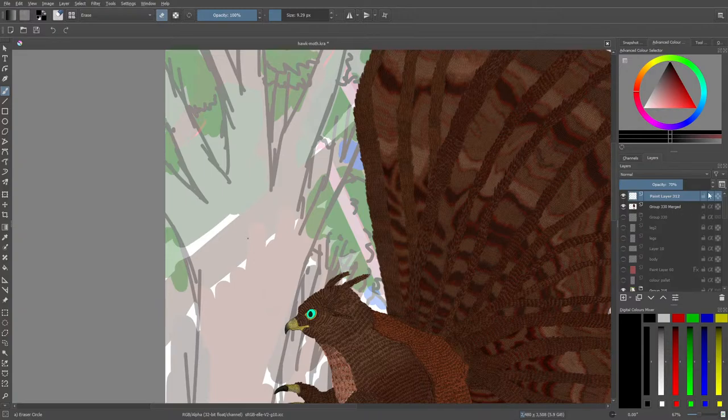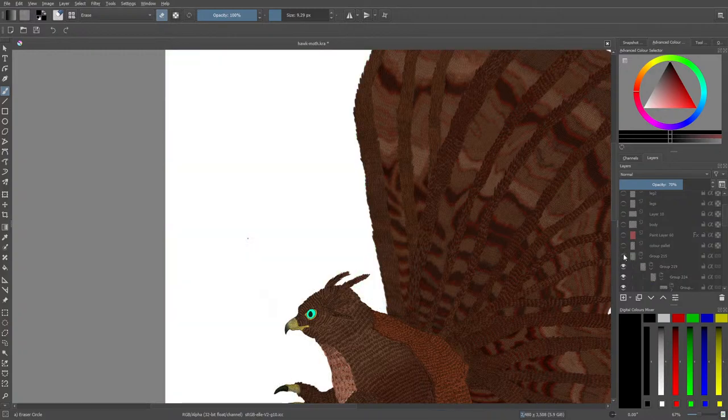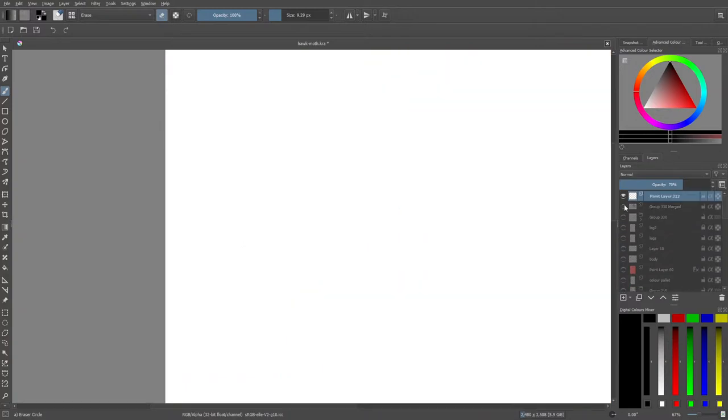How do I remove that spot now? We're gonna look for it. Alright, so it's not there. So where is it then? Is it in, oh, it's in that one.